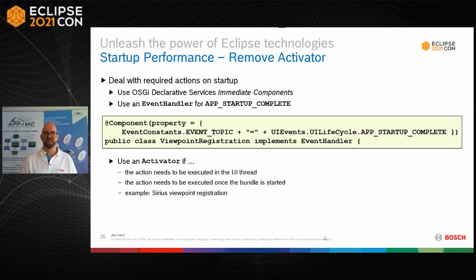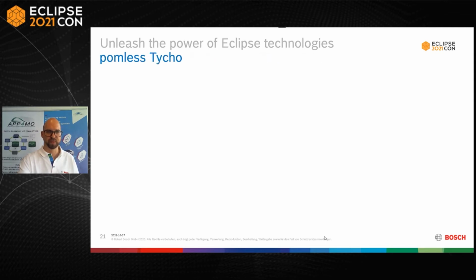But we also found out there are reasons for activators, and we didn't force removing everything if it's not needed. So there are actions that need to be executed in the UI thread on startup when the bundle is started. One example we found is the Sirius viewpoint registrations. The design of the viewpoint registrations is that they need to be loaded once the bundle is started. So there's actually a reason for it, and we did not force removing it.